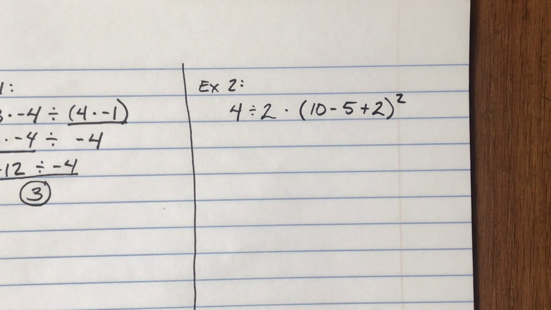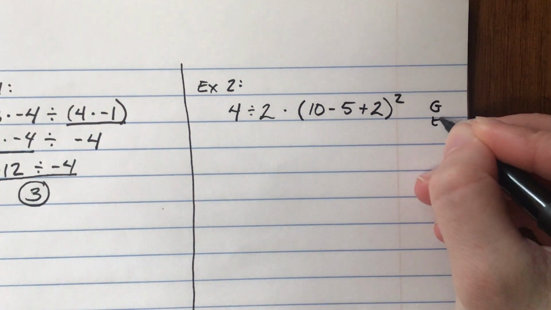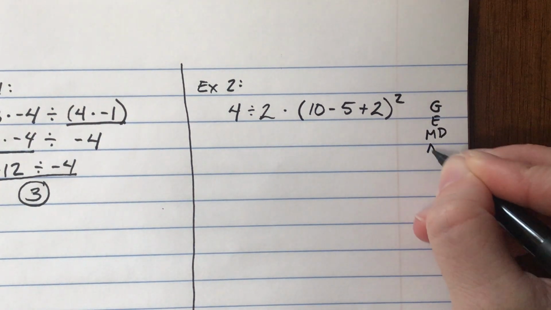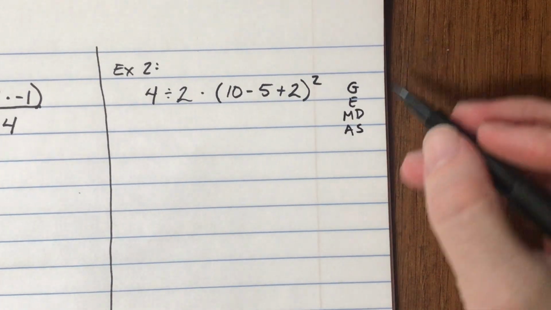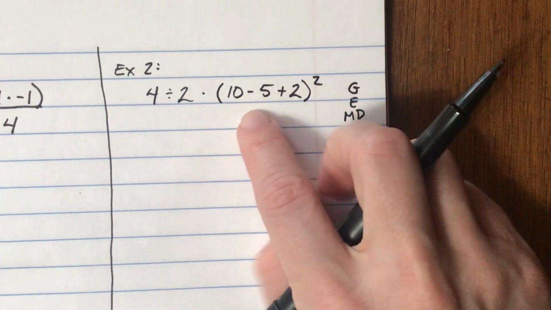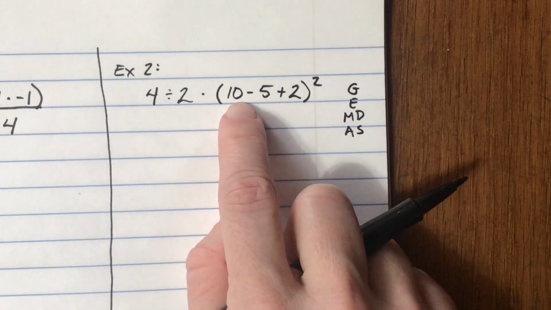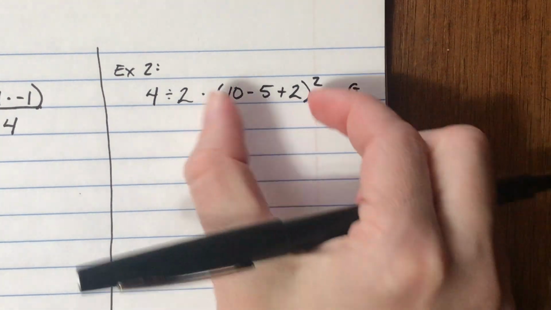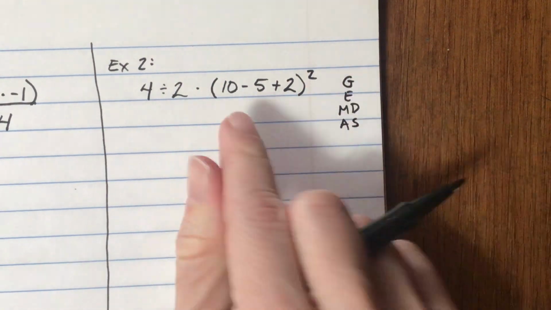So there's a couple of things here. You're going to copy down the problem first, and then always, always, always we're going to write down GMDOS next to it so we can keep up with what step we're on, what order we're doing this in, okay? So G, of course, stands for grouping, and I notice that I do have grouping symbols, but notice there's a lot of stuff inside here, right? So there's a lot of things going on inside my group. I still want to make sure I work out my group first, but within the group, I want to make sure I'm using order of operations.